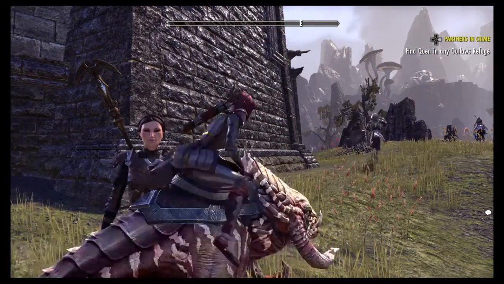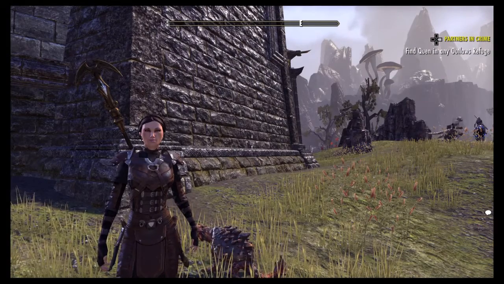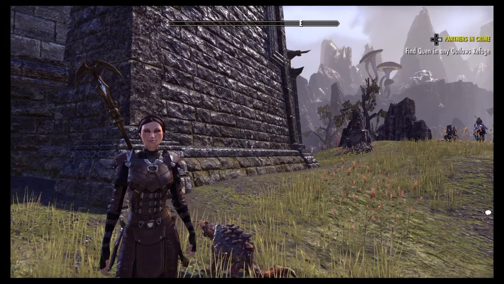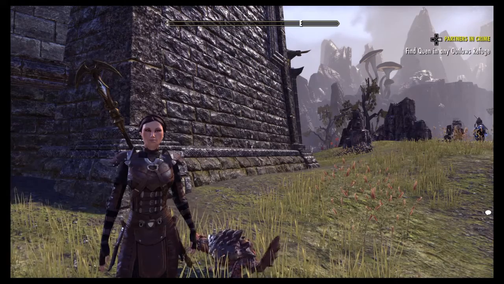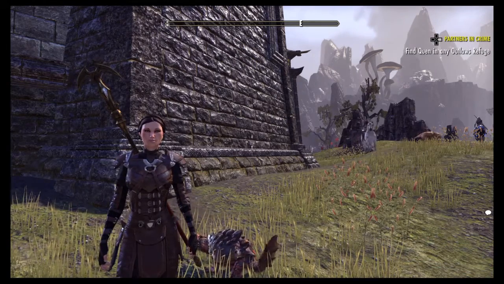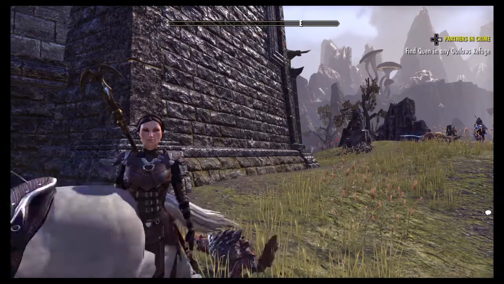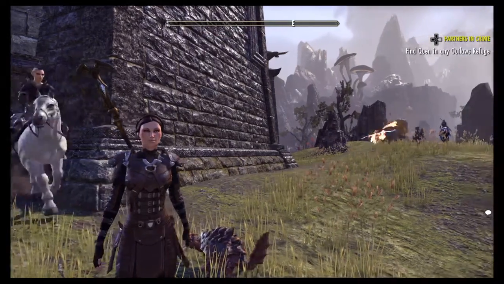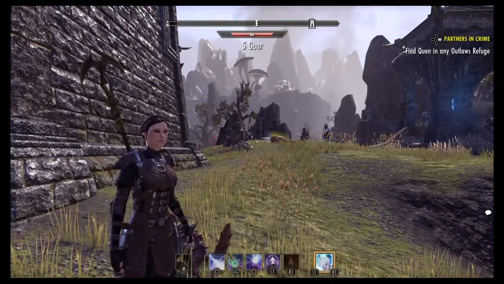In today's video for Elder Scrolls Online for Beginners, I wanted to cover visuals. There are a few visual options that, personally for me, greatly enhance how you see things. The first thing we're going to do right now is take a look at nameplates.